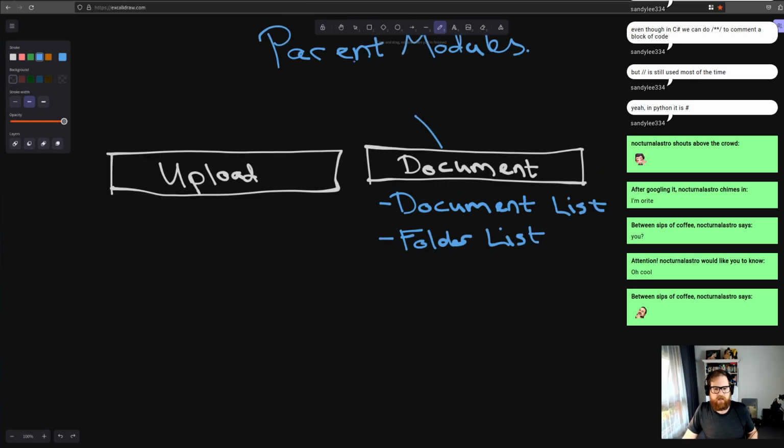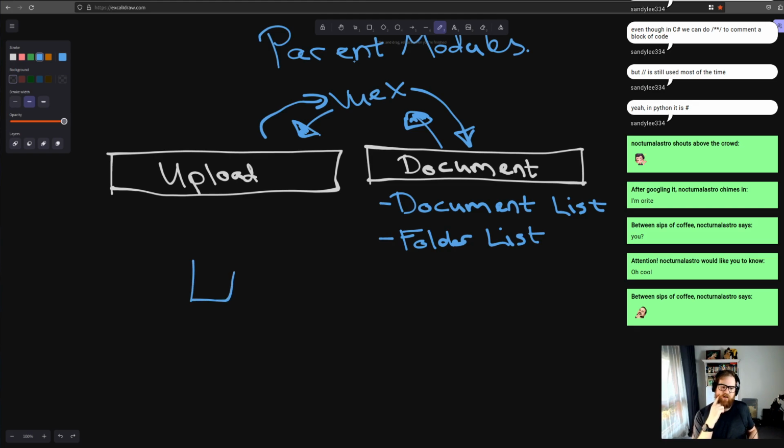One way we can fix this is using Vuex, where we send information that we've uploaded into Vuex, and Vuex will send that down into the document location. But there might be other bits of information that we need. For example, the document list, we might store that in Vuex and then access it from the upload functionality. A good example of this is when you're uploading a file and it's named socks.png. We don't want that uploading if it already exists.